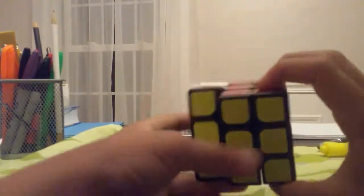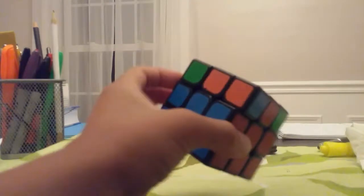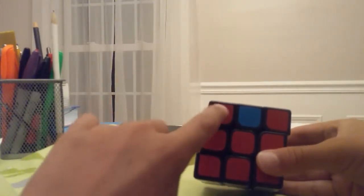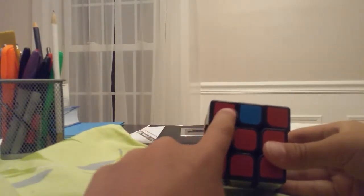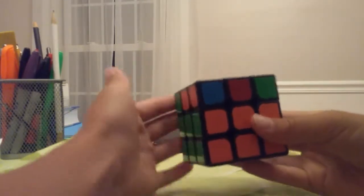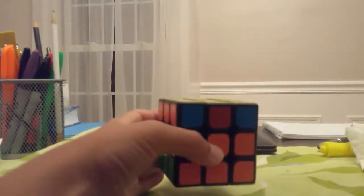Okay, this step is pretty simple. You should have either of 2 cases. One with a pair of corners. So you can see over here, these 2 reds. These 2 reds, you turn them behind you, and you do down, front, down, back 2 times, up, front, down, back 2 times, up 2 times. That should solve the corners. If you have anything unlike that, then you do that algorithm again.